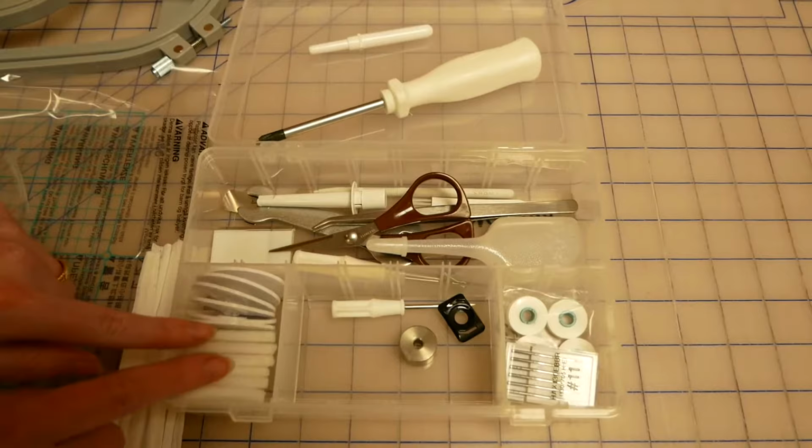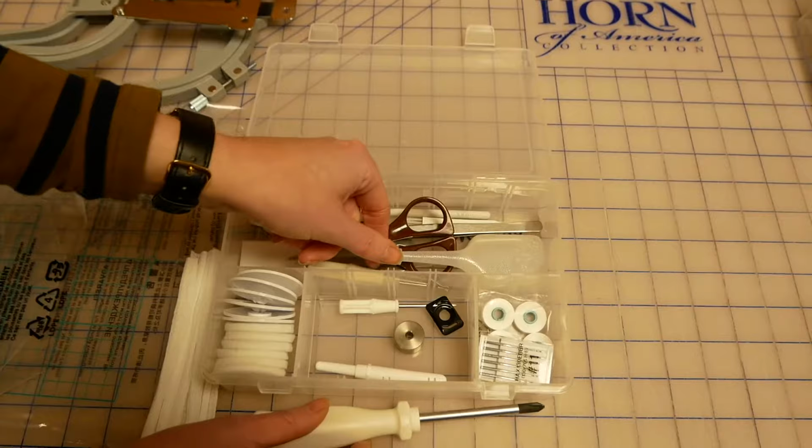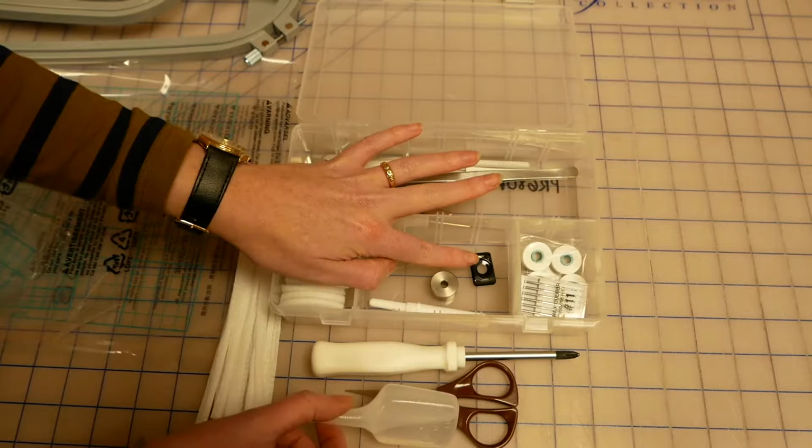A little seam ripper is a bit of a courtesy, just in case. This screwdriver can basically maintain the entire machine, which is really handy. You've got your oiler, and little embroidery scissors, which are really lovely and sharp, great for trimming off any bits. You've got a little weight, which is for testing the tension of the bobbin case. A little spacer, which you use with the cap frame and some of the other frames, but it'll tell you when you do need to put that on.